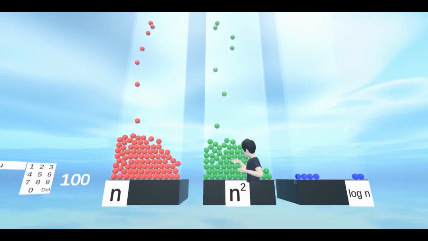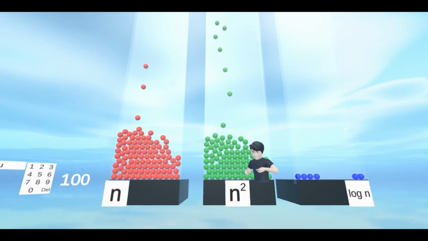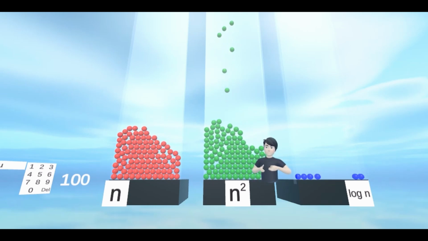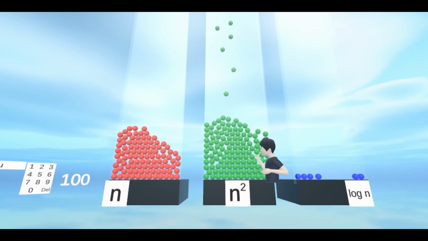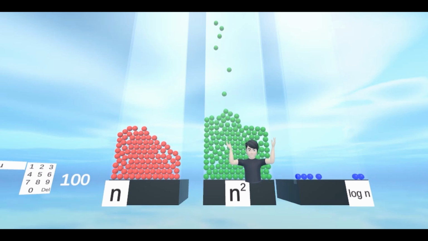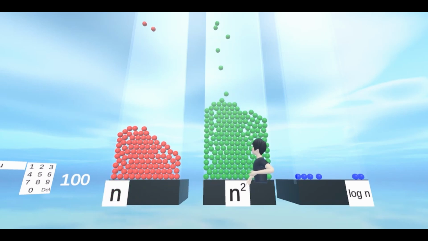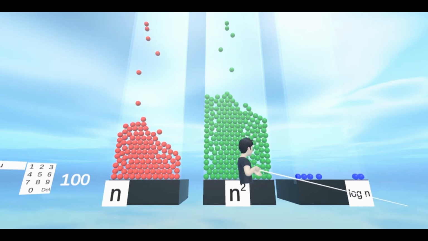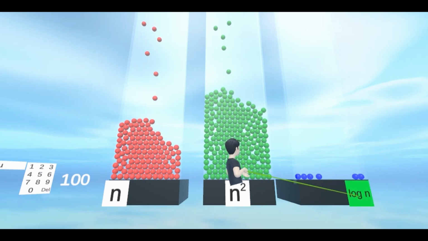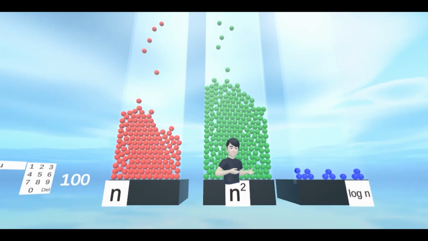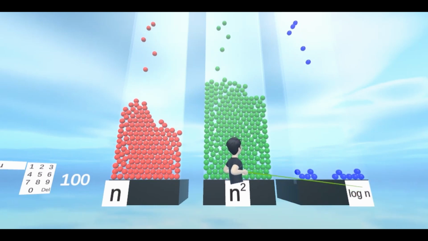So while there may be a limited amount of algorithms that can be solved in log n time, clearly when presented with the opportunity, you want to go with these. So here we go, n has finally finished here. Quite a bit more than log n, but you can see still much better than n squared that's still running. Now, n squared will take quite a bit of time to finish here, more than we can show in this little segment. So we'll go ahead and give these another run here so you can see how quickly these other ones can finish in the same amount of time that the first run of n squared is still going.